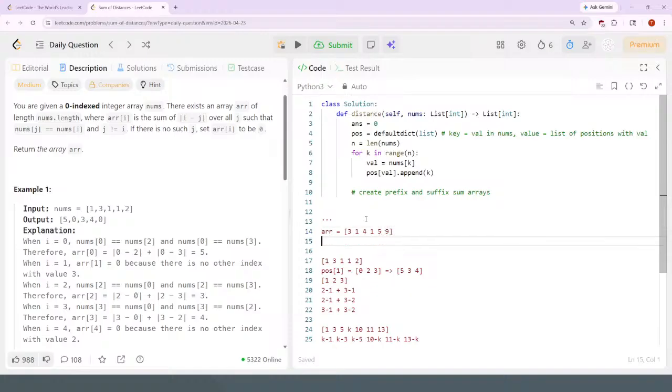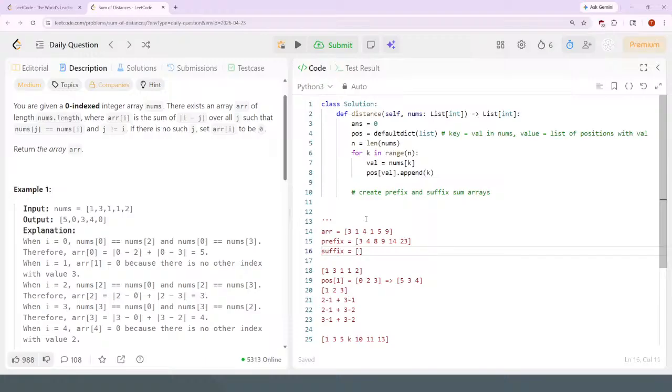The prefix array would be the sum of values starting at the start up to that index. So maybe something like 3, 3 plus 1 is 4, 4 plus 4 is 8, 8 plus 1 is 9, 9 plus 4 is 14, 14 plus 9 is 23. Sometimes you want to add a 0 at the start to make it a little easier with the indexing.